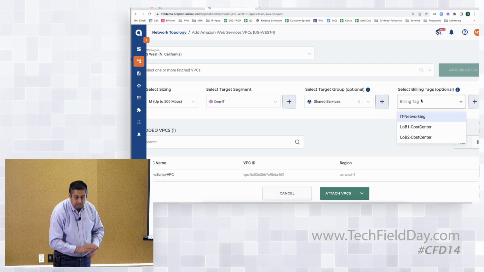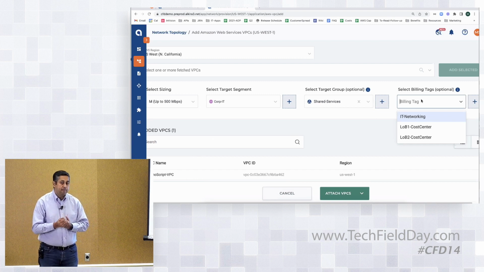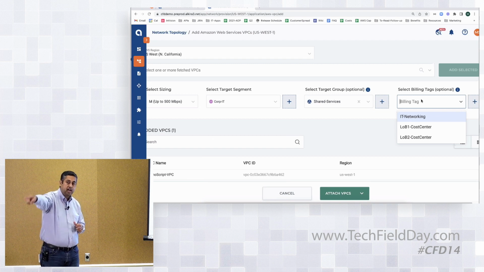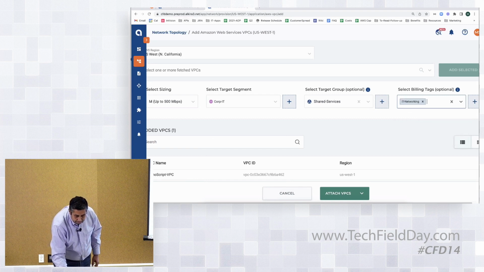And then we have a concept called billing tag. Extremely powerful, our customers love it. This is because customers pay us for all of the networking capabilities. We break it down based on these billing tags, and the central IT team does not need to become a cost center anymore. Leveraging these billing tags, they can actually charge back to their line of business on whatever they use. So in this particular case, this is a Corp IT application. I'm going to use that.